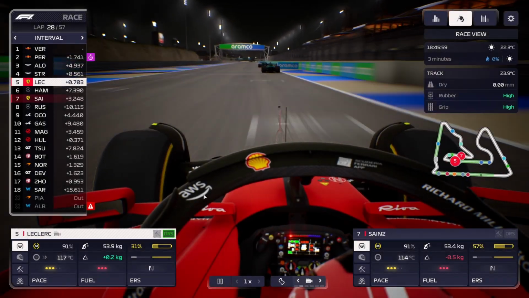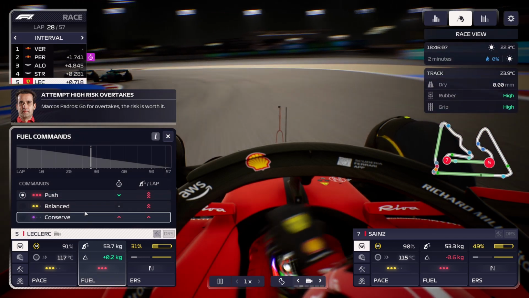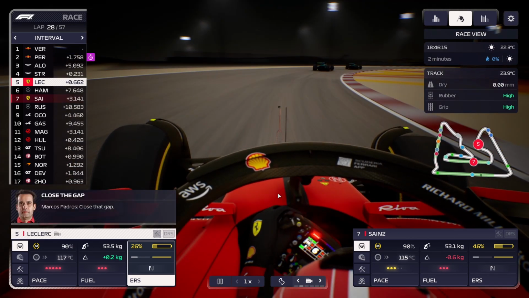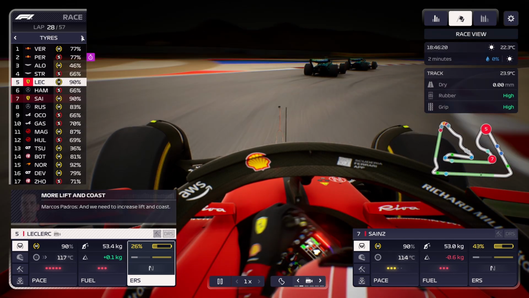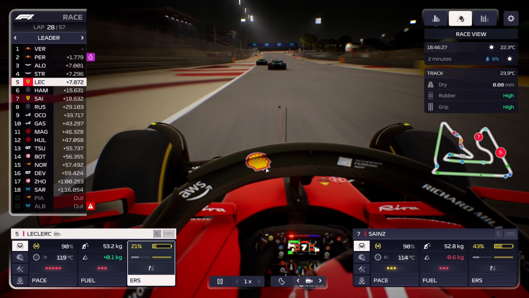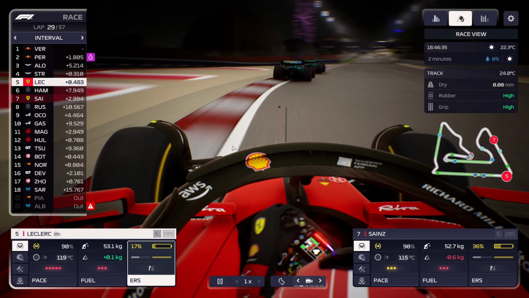Alright, so we have got jammed up here right behind the Aston, so we are going to get a little more aggressive. Push on fuel and attack on tires, see if we can get Charles around. But Alonso, I don't believe, has pit yet. He needs to increase lift and coast, so he should be coming in soon. Amazingly, they have not let Stroll through. We're 7.8 seconds back from the lead. Sainz is 18 seconds back from the lead.